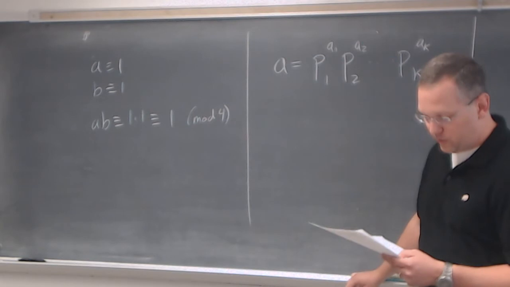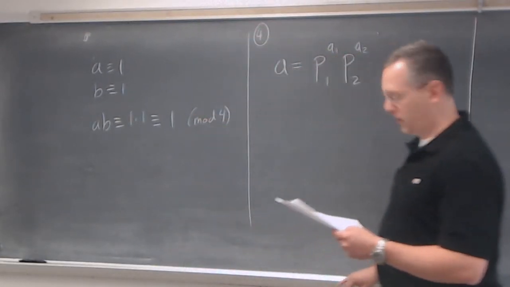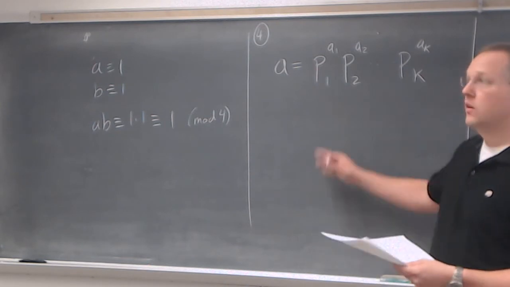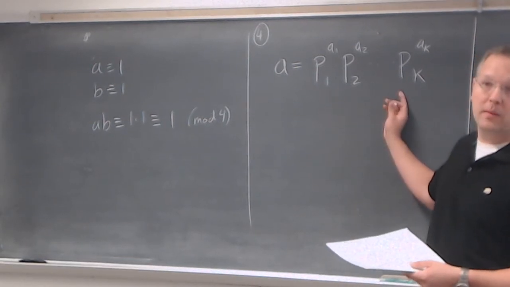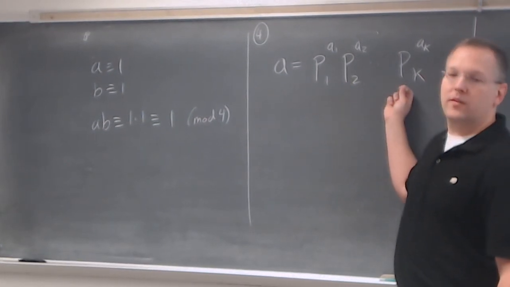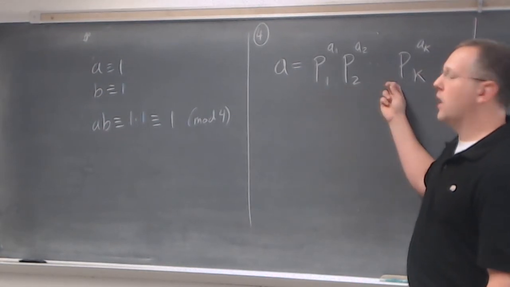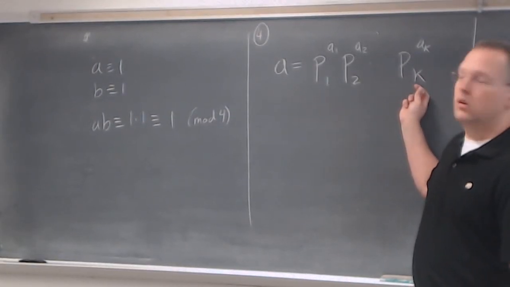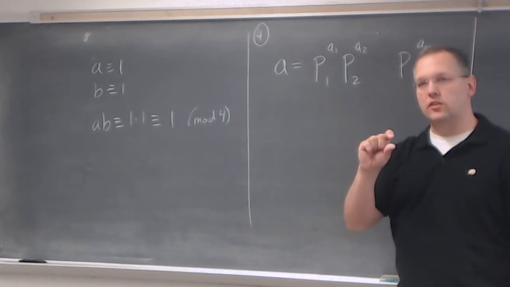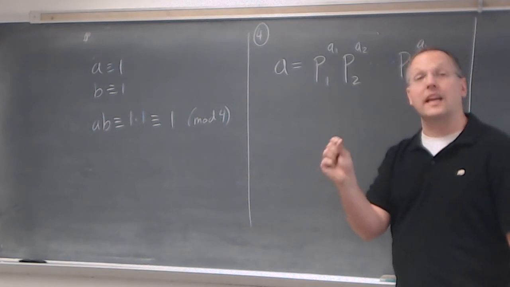So when you have this, this is number 4, homework 3. If you have a positive number, you can write it as its prime power decomposition like this. This is useful. It follows from the fundamental theorem of arithmetic. You can assume that the primes are in increasing order. The fundamental theorem of arithmetic just says that there's a unique product of primes. It doesn't say that they're distinct primes.